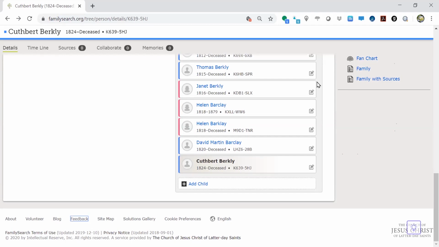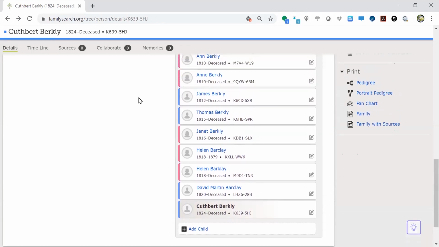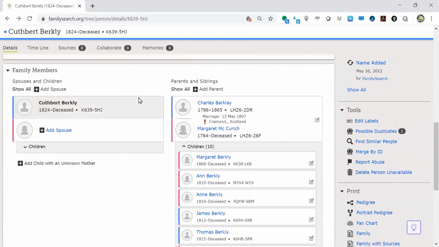So I think we are to the point. Oh, let's see. If you have a child that marries a same-sex person, how do you enter that information? That is a very good question. FamilySearch has recently implemented same-sex couples in FamilySearch. So you would just add a spouse, like suppose that Cuthbert was in a same-sex relationship, then we would just add his spouse, who would either already be in here with the right gender, or you would add them with the right gender, and then they would show in the system as a same-sex couple. So Nick, if that doesn't answer your question, if you need more detail on that, let me know.